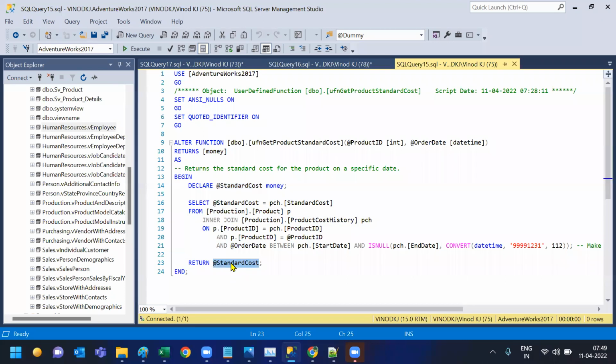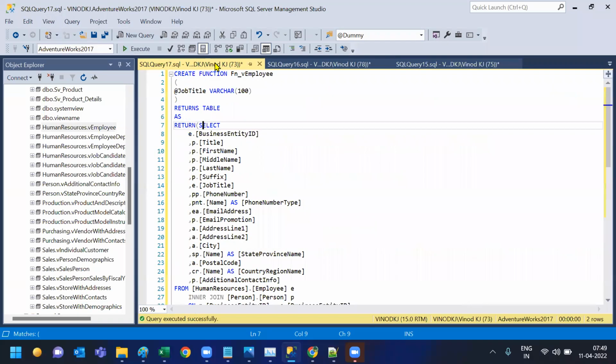That is one way of returning, or you can directly return that select query, no issues. Both options work in a scalar function: returning the select output directly, or storing that output in a variable and returning it.